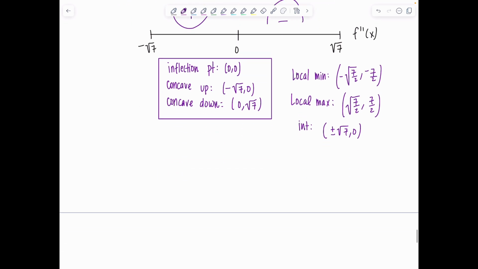Very good. If you want to know as a decimal, okay, rad 7 halves is about 1.87, so let's say 1.9. Okay, so approximately negative 1.9, negative 3.5, and then this is going to be positive 1.9, positive 3.5. Okay, very good. Square root of 7 also is about 2.6, plus or minus 2.6, comma 0. If you're in my class though, and I don't give you a calculator, you're just going to label your number line and say this is rad 7. We don't really stress outside of that.